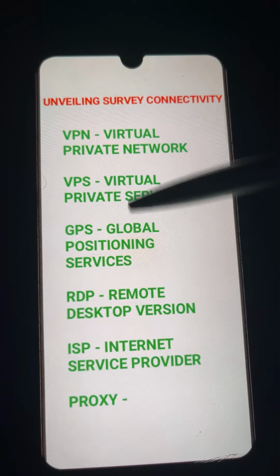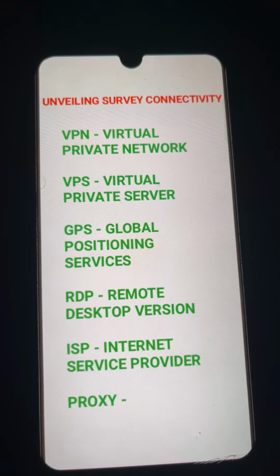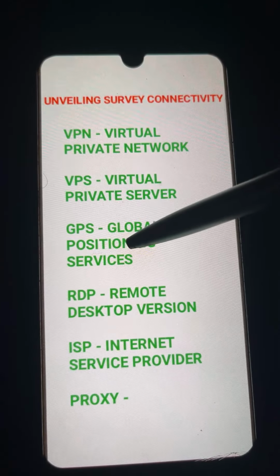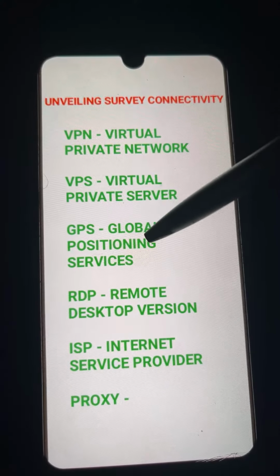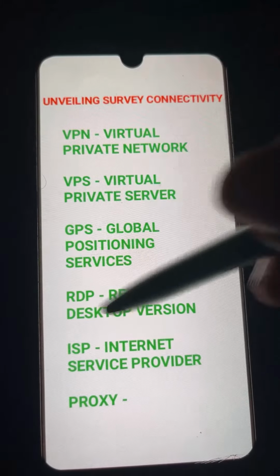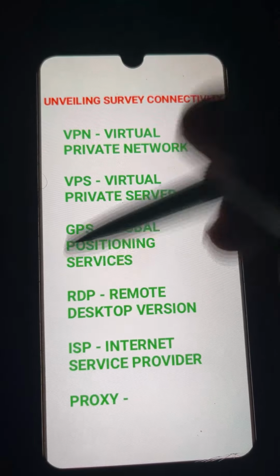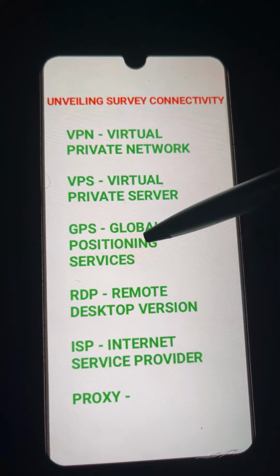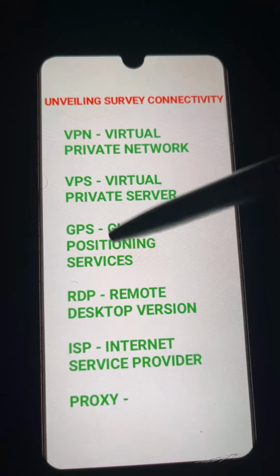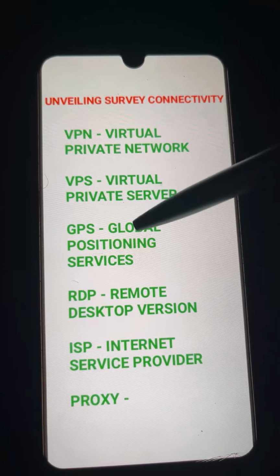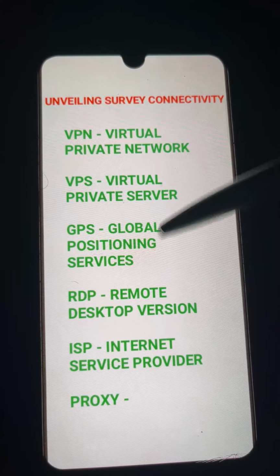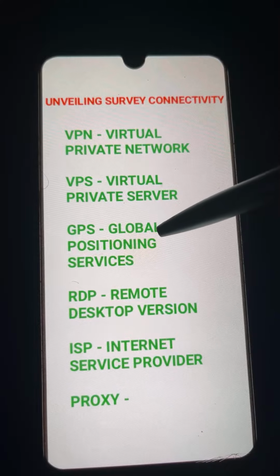Okay, this is the service by which your device is used to know where it is. Or let me just use tracking for instance. Let's say this is the service in your phone that enables tracking, because it is connected to the satellite. You understand? It's connected to the satellite.